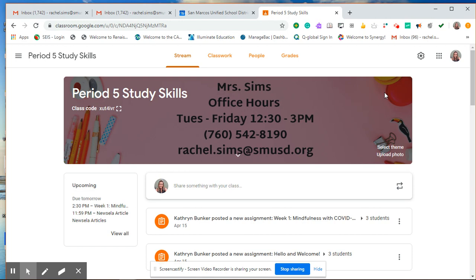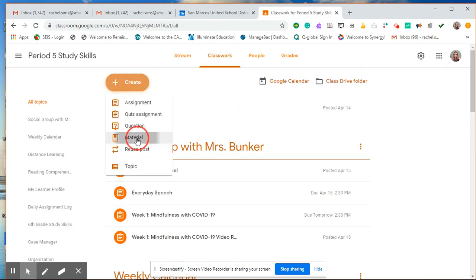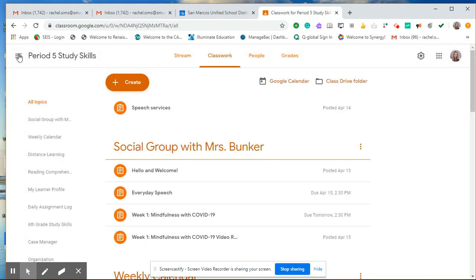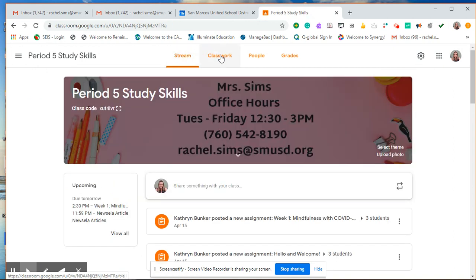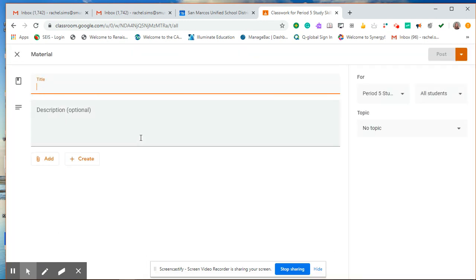And from there, you're going to pick the students. So you're going to go to classwork. From classwork, you're going to create material. So again, you're going to go to Google Classroom, the class that you're a part of, and just to rewind a little bit, we'll go back to classwork because you're going to see the stream right off the bat. So you'll click classwork, click create, and go to material. From there, you would type in small group 5th grade math.